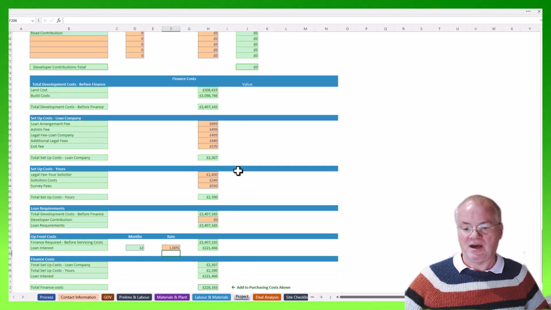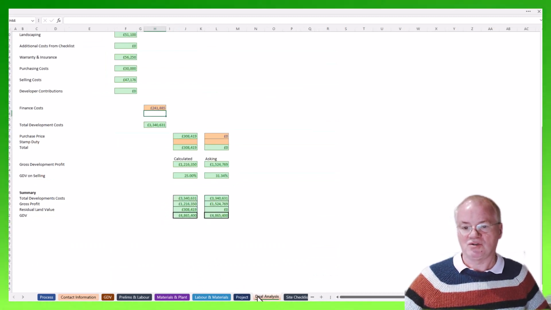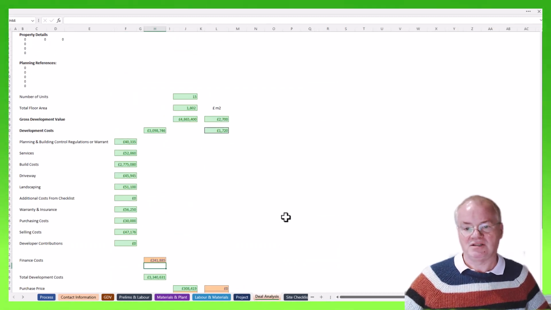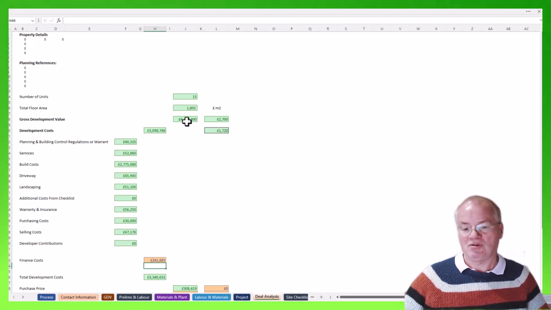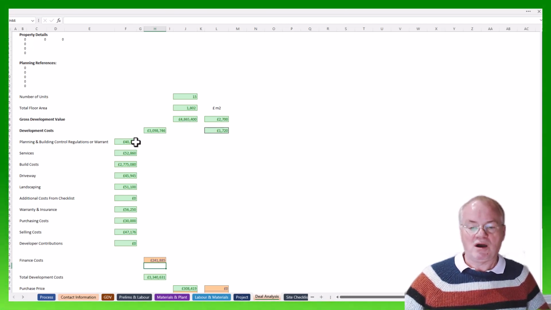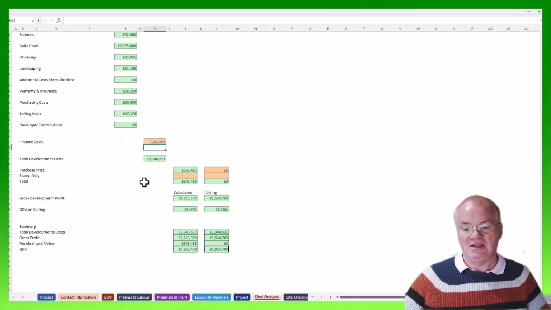And the reasoning behind all of this, including all the development costs and the build costs, is so that we come to a deal analysis. Essentially what we're looking at is what are we going to sell the site for? When I say site, I'm talking about the completed built out site. And then what are all the costs associated with that? And really all we're trying to achieve in this part is: is this a viable proposition?